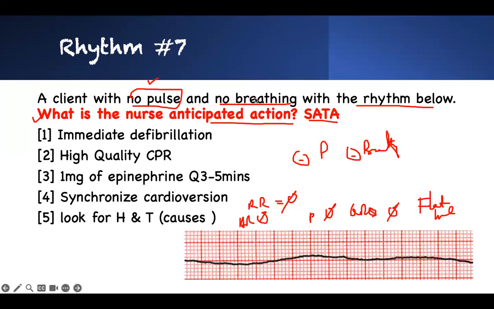The patient has no pulse, no breathing, which is expected because they are flat line. The heart is not pumping, so no blood going to the brain. The lung is not working, right? So this is what we call asystole. There is no systole. Remember, this is where it came from. Systolic blood pressure, contraction of the ventricle, systole. The diastolic is receiving of the blood, and then the heart pumps during systole. From diastole, it receives blood, so we can tell that this heart is not pumping. That's why it's called asystole. There's no contraction anywhere. And I don't have a pulse. And I'm not breathing. What would you want to do?